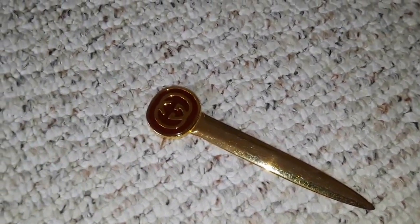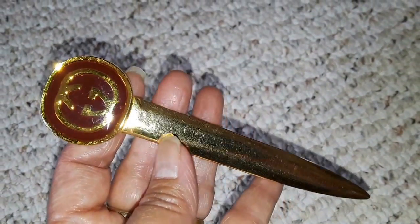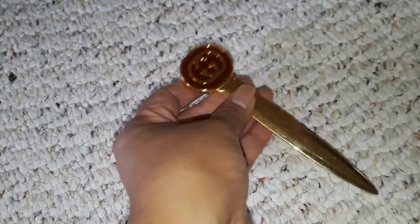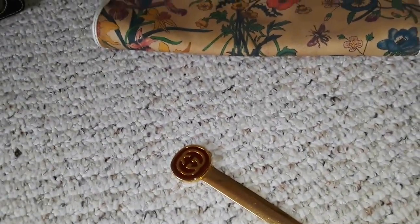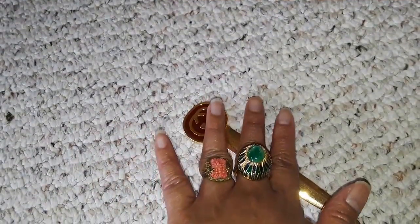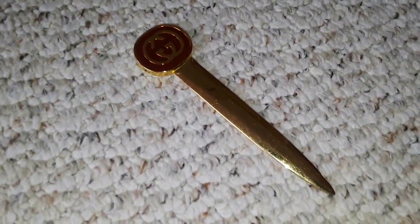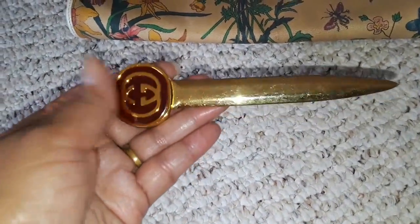Here it is — the GG with enameling. I'm not sure if this is gold plated, but it is very very shiny, and it says 'Gucci Italy.' So this is a vintage leather opener. The GG buckle belt — my son has been pestering me to buy him a Gucci belt, and they cost like 200 to 300 dollars. The buckle alone I bought for 35 bucks; it wasn't a full belt. The letter opener was 50.